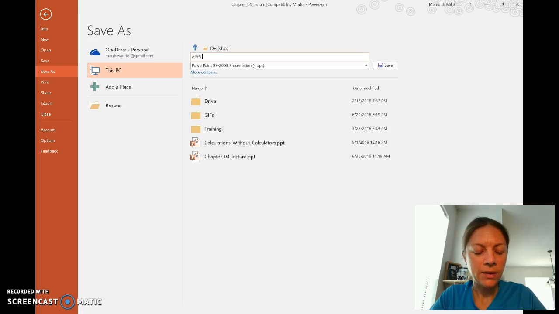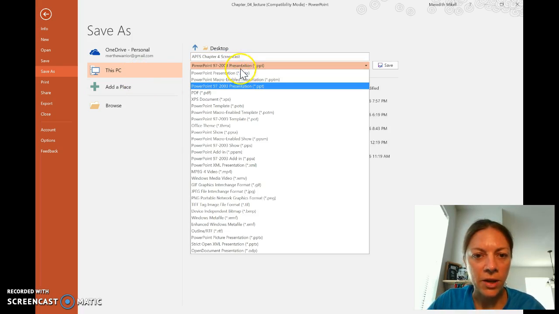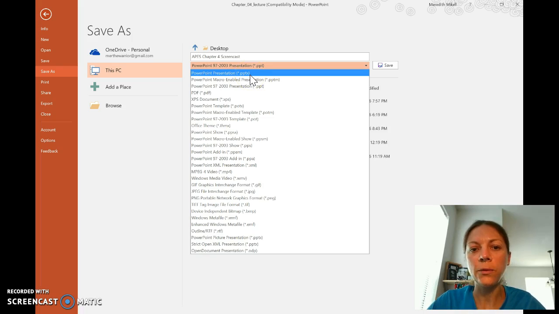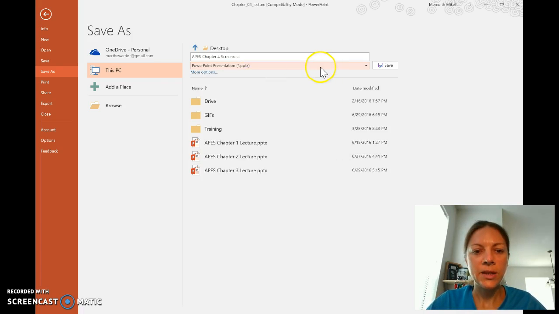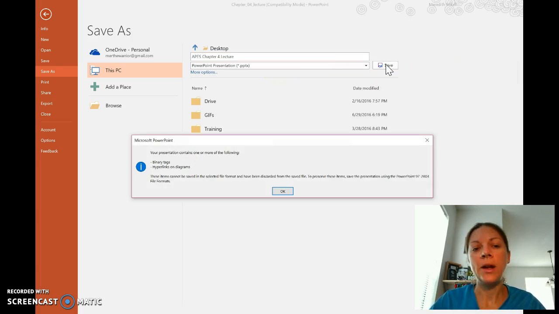It's going to say Chapter 4 Screencast, and I'm going to go to the type of file. I'm going to save it as PPTX instead of PPT. Save it to wherever you'd like to save it, and then it should be ready to be used.